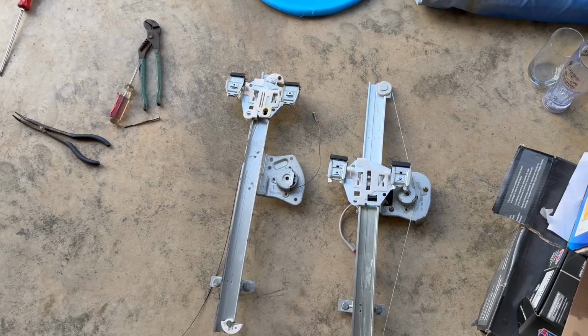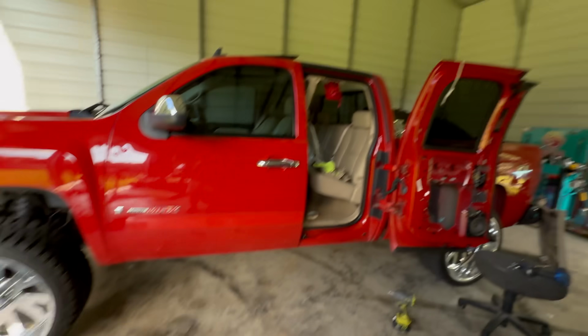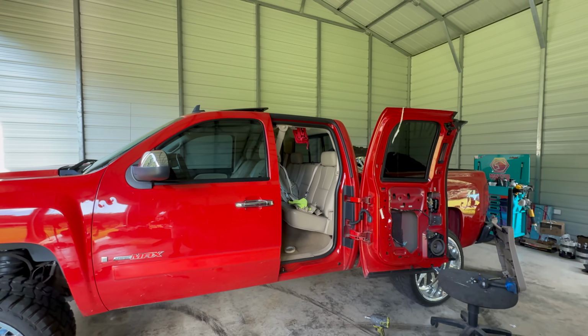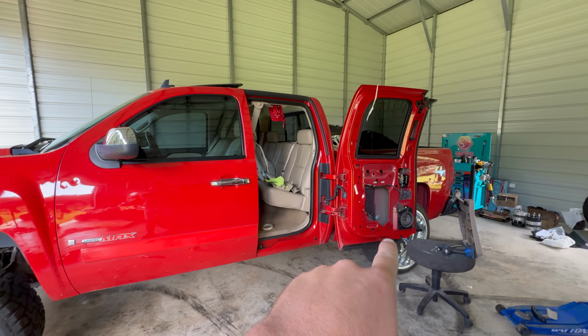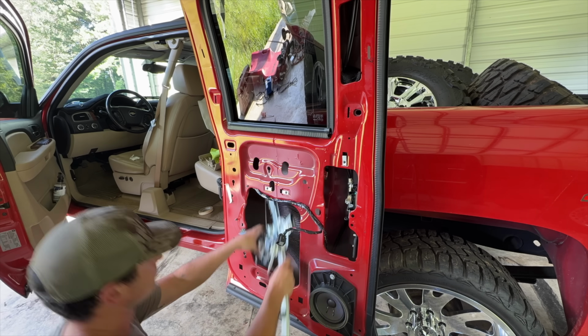So looks like the same dimensions, obviously a little bit different design, which is hopefully a better design, which is going to fix this issue forever, at least for this door, until that one over there messes up. We still do need to get a switch for there, but let's just go ahead and reverse the process that we already did. Throw this thing in there. Hopefully it's gonna work.